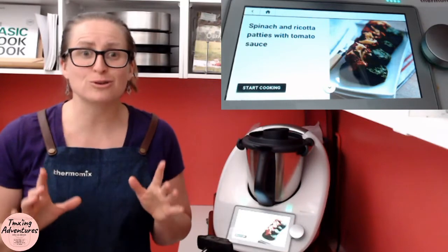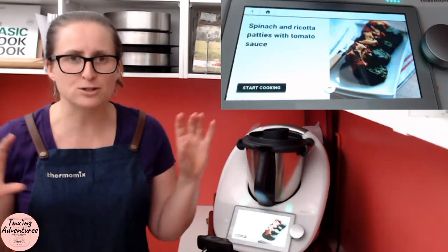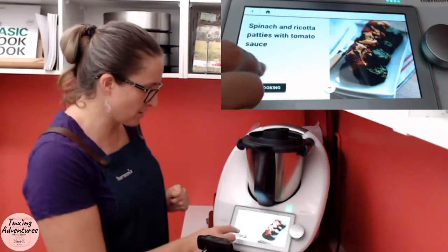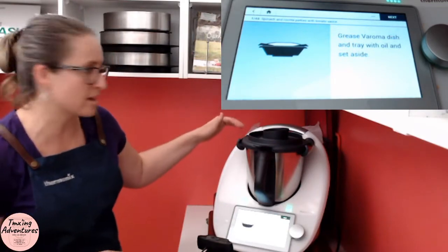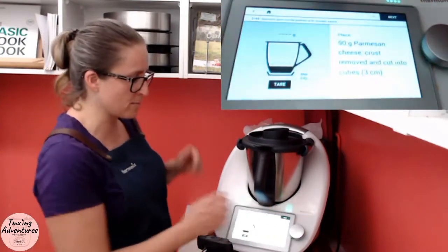So today I want to show you how simple and quick it is to use it. I want to show you how amazing these patties are and show you how we put it all together to make it. So come with me on this journey. So let's get started. First things first, grease the Varoma tray with oil and set it aside. I've actually laid baking paper on mine back here, so I'm just going to use baking paper instead.